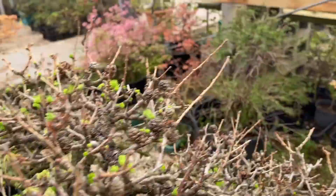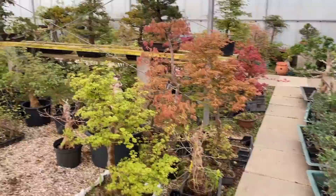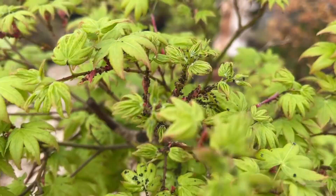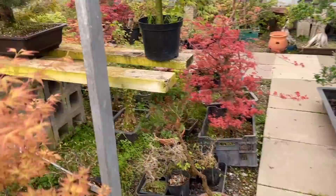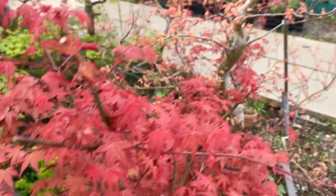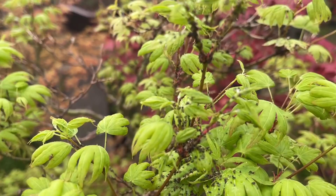I'm going to spend about half an hour literally spraying all the leaves to eliminate the aphids. Unfortunately, even if you use bio-friendly things like ladybirds, how many thousands of ladybirds would you need? Look at that — it's absolutely smothered in aphids. As I say, if you grow maples you are bound to get an aphid problem — you cannot avoid it. So having shown you this, I will proceed to spray and get rid of the aphids.